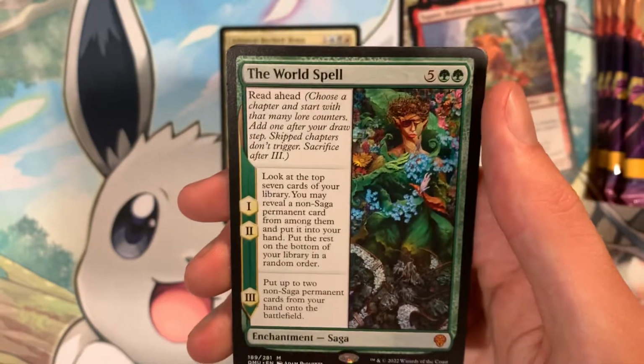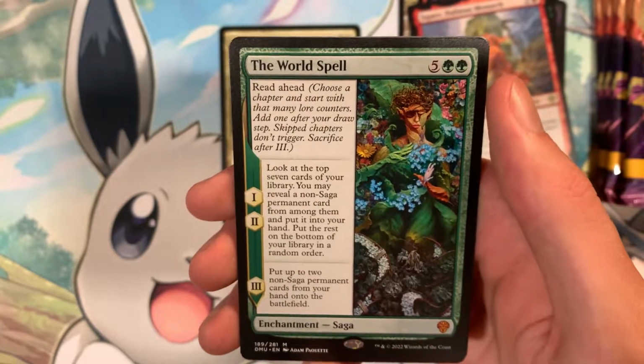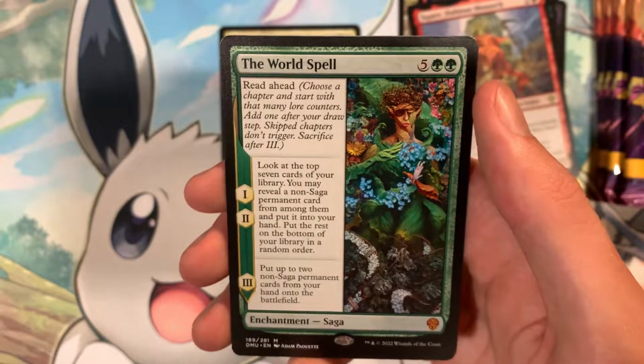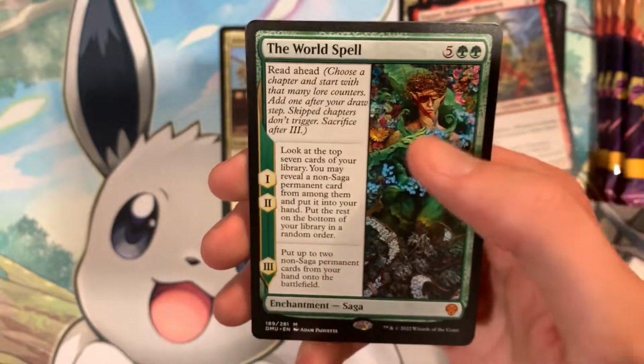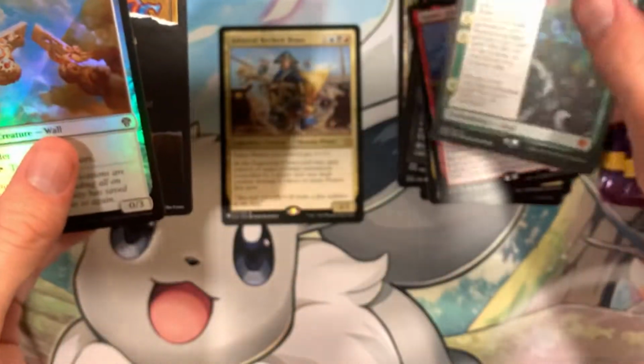Nice. So you got read ahead. Chapter 1 and 2, we look at the top 7 cards of our library and reveal a non-saga permanent card from among them and put it in our hand, the rest on the bottom in a random order. And at Chapter 3, we put up to 2 non-saga permanent cards from our hand on the battlefield. Pretty cool. Just wants you to find the best stuff in your deck and just put it down.